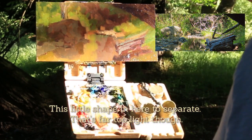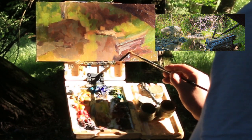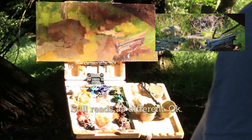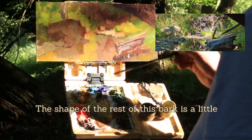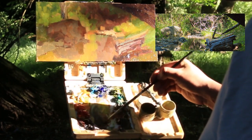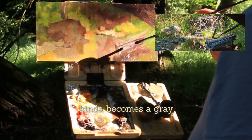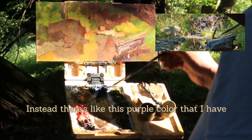This little shape in here, is that right? That's probably too light, but I can always go back in and add a little darker green. Still reads as different. Okay. Shape of the rest of this bark is a little cooler. Ooh, a little lighter than I have it, but not quite that light. Kind of becomes a gray, instead of such a purple color that I had.